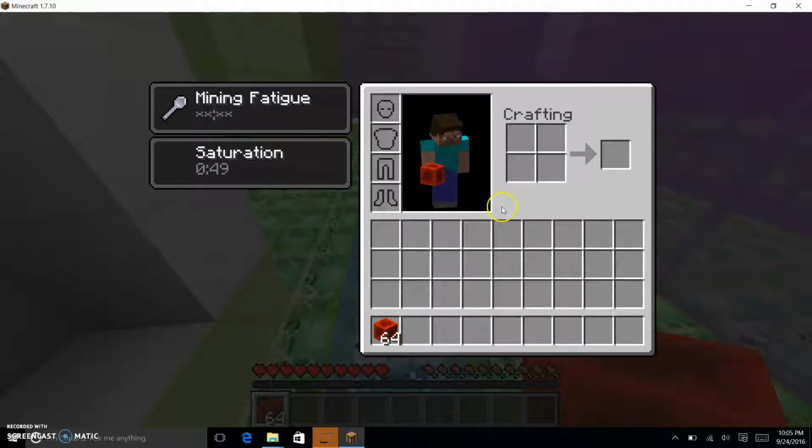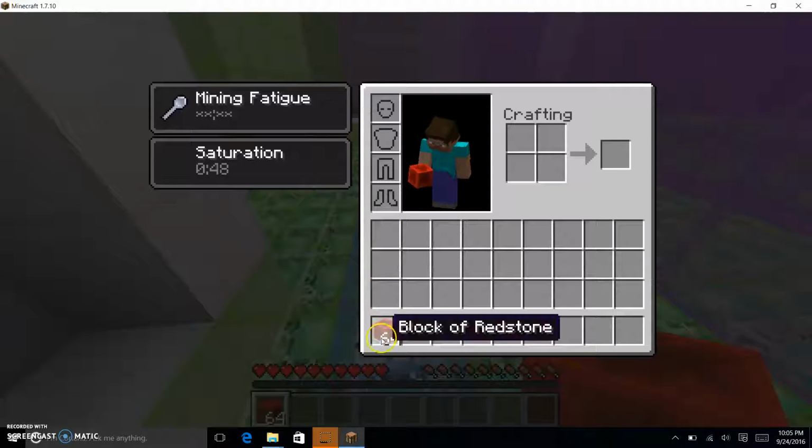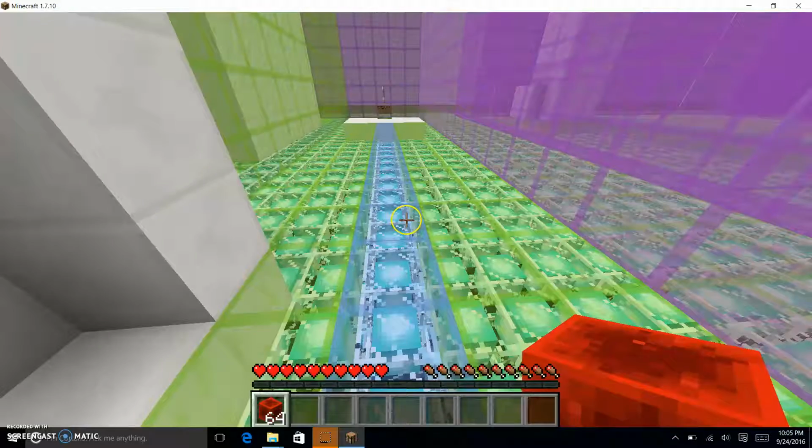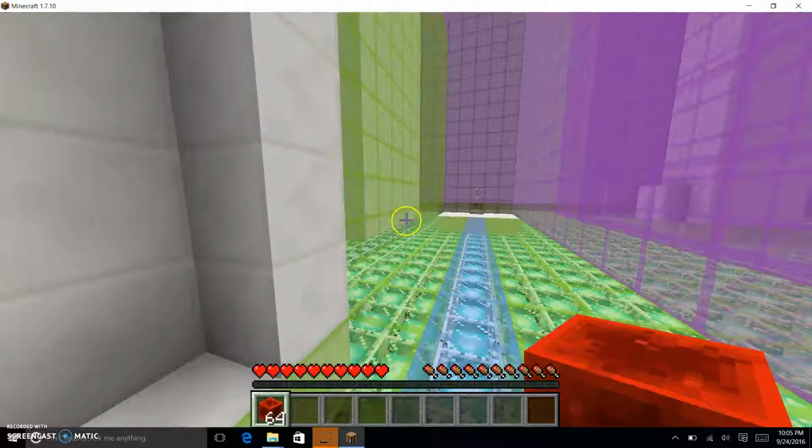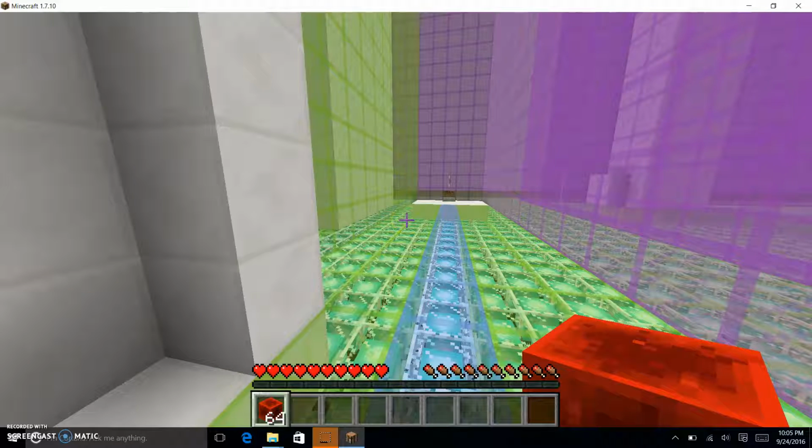So as you collect items in the game, they'll all show up right here along with the quantity you have. So since the redstone is in this bottom row, it's going to show up on your menu right here so you can quickly access things. And to shuffle between the different boxes in here, use the numbers on your computer like 1, 2, 3, 4, 5, 6, 7, 8, 9.